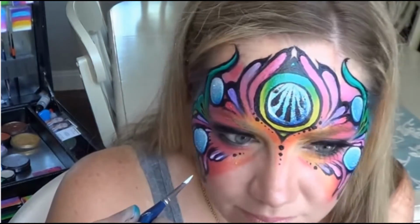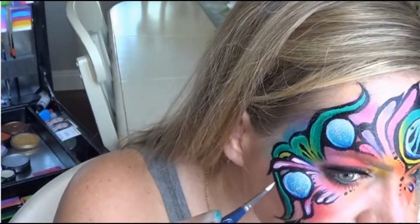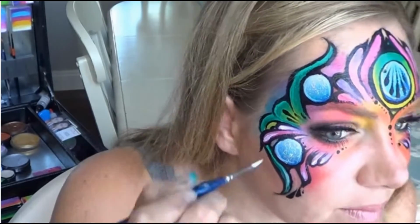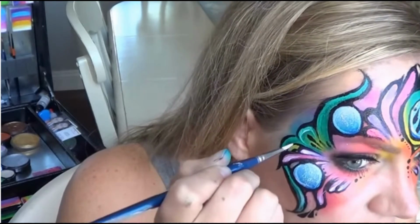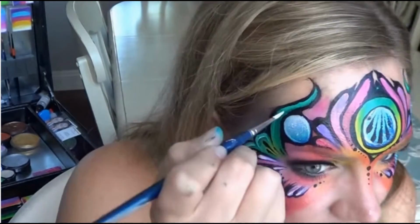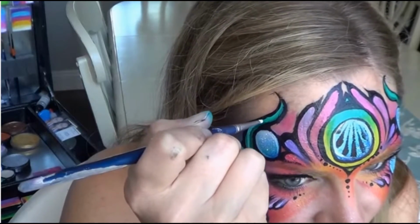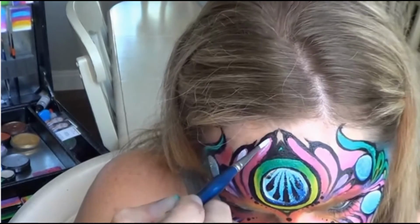And then this is totally optional, but I decided to go ahead and give an additional highlight to all of my teardrops and swirls and curls, just to help them stand out even more. Continue highlighting all around your design, and that's it.